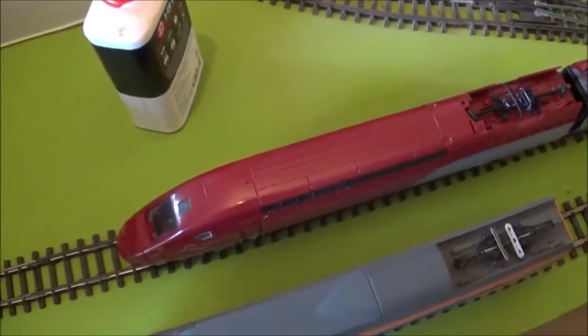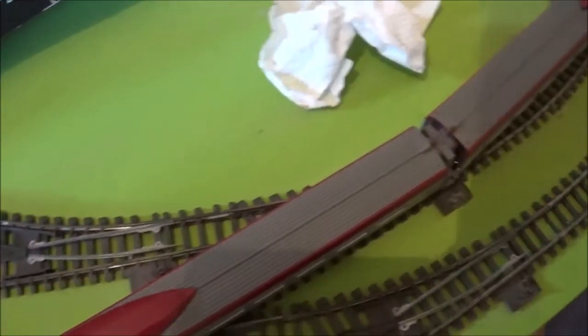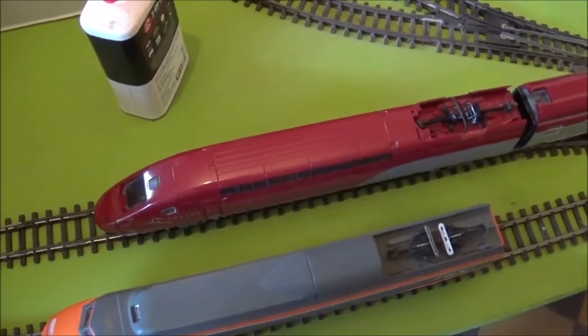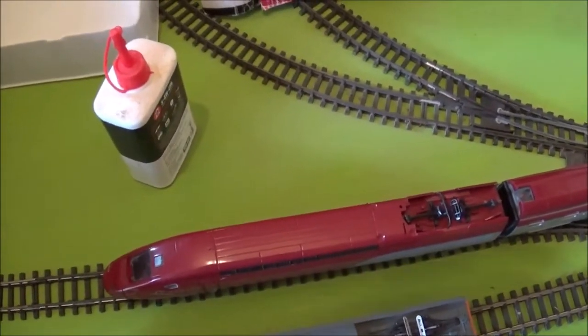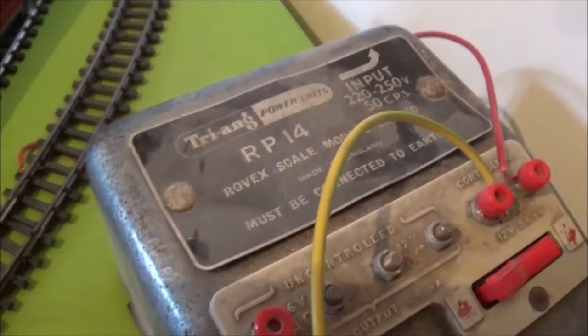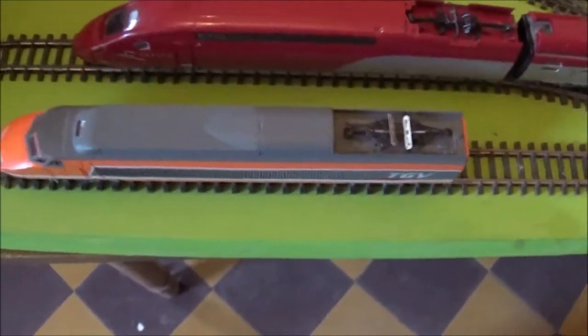Now, I didn't spend very much money, and it's fair to say that these were about as dusty as they come, and I really wanted to play with them tonight, so I've slapped my old baseboard on the kitchen table. It's not even wired up yet. So I've jerry-rigged, and of course we're using one of the most modern controllers known to model railway men. Electrical work by Bodgett and Scarpa. So everything really is against anything working, isn't it?